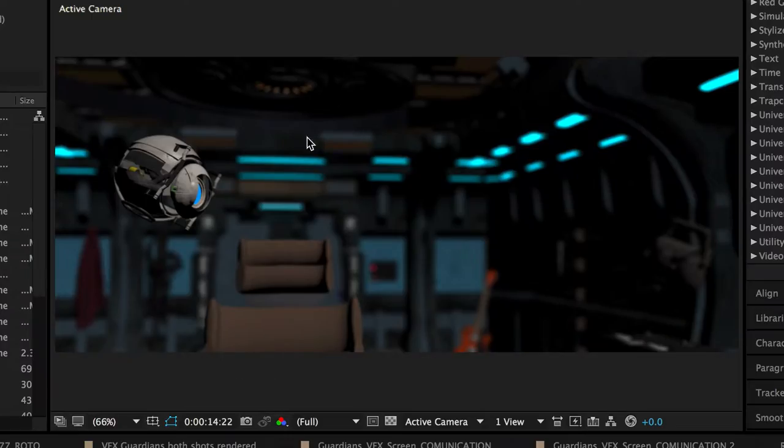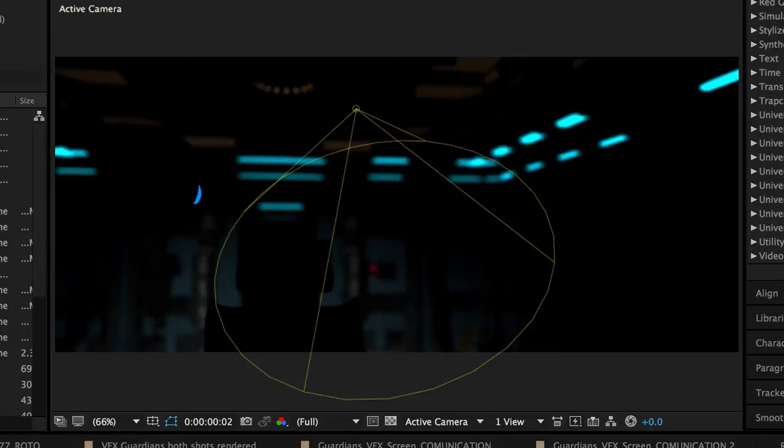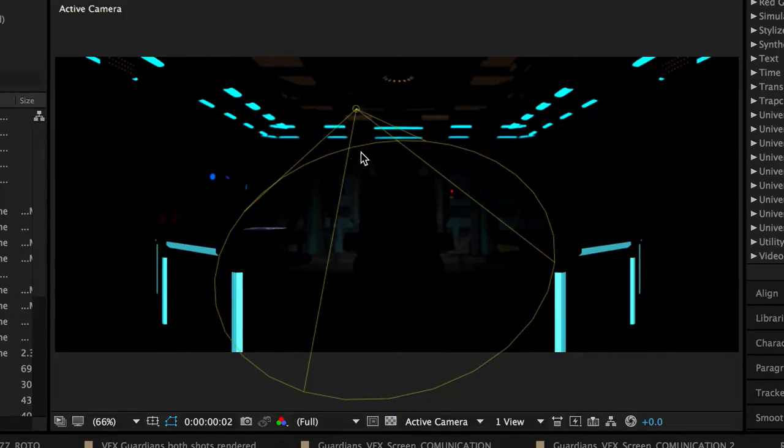Here's what the second shot looks like without any real lighting design in it at all. Let's start with our ambient light here. Okay, so at least this gives us, this was just to fill in the background a little bit, just to get it out of the shadows a little bit. Let's go back to our beginning frame here. So this light here is just giving some visibility to what's going on behind the chair here.